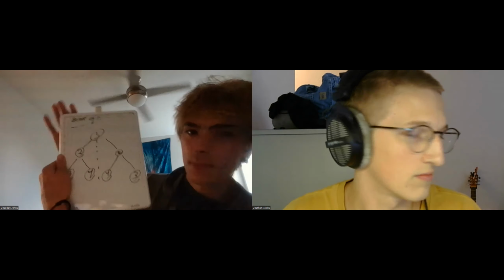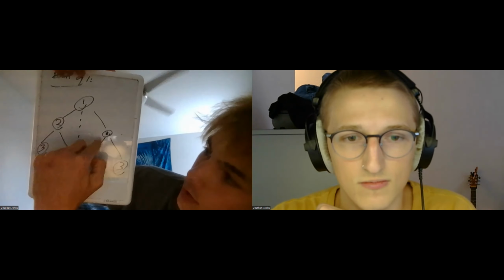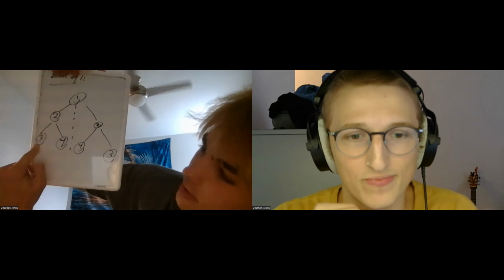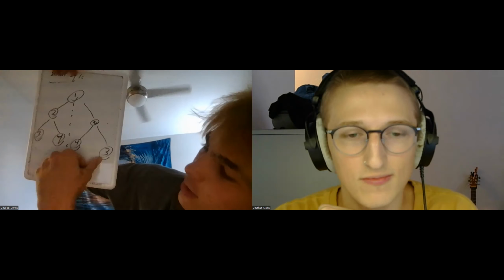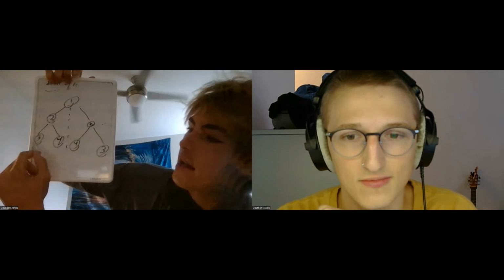So we have a binary tree, and that's a one. And then these are both twos. I know my handwriting's not great. These are both twos. These on the end are both threes, and these are both fours. So to watch for is that it's not symmetric, it's mirrored. You see what I'm saying? Yeah.